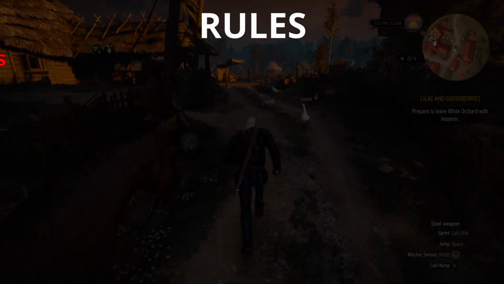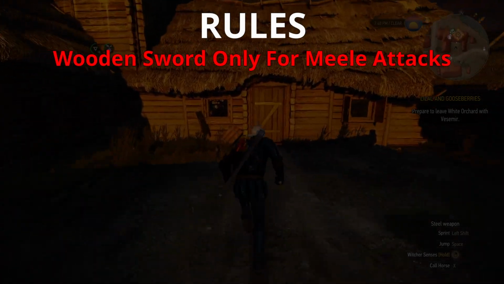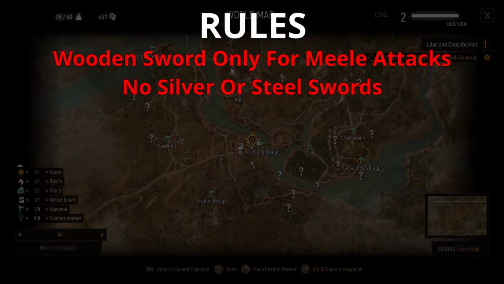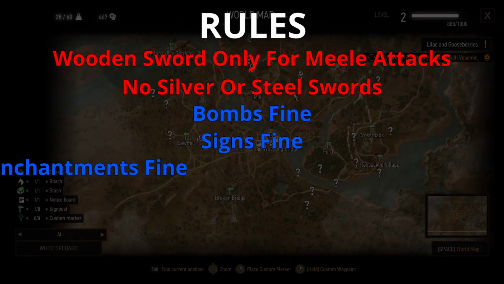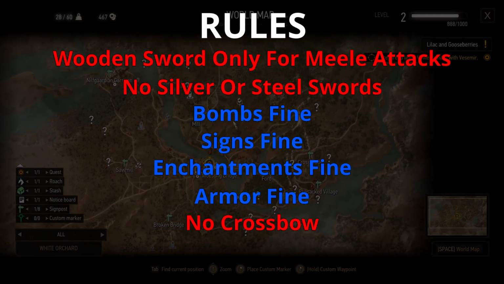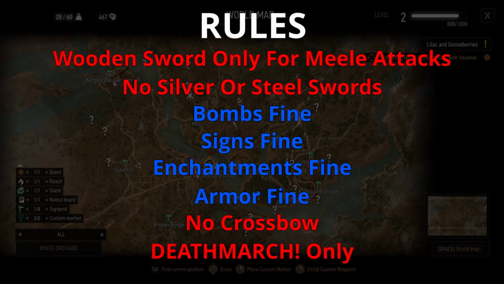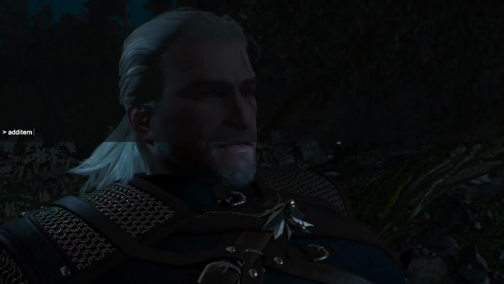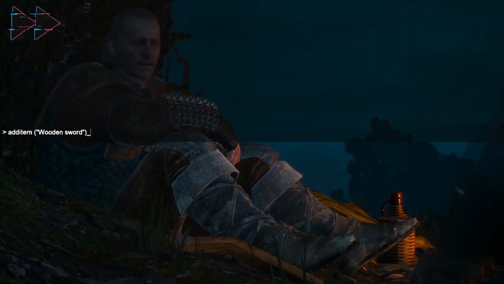I may use nothing but a wooden sword for melee attacks, so obviously this rules out the standard silver and steel swords. I may use bombs, signs, enchantments, and armor of any kind. I may not use a crossbow. And naturally, this will be completed on the Death March difficulty only, due to the nature of the challenge. I have used console commands to acquire a wooden sword at the start of the game in episode 1. I will also not be watching cutscenes, but I may mention them anyway.